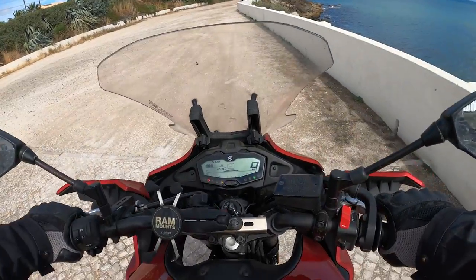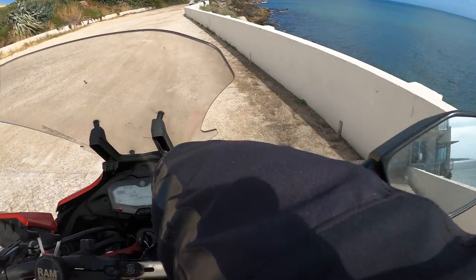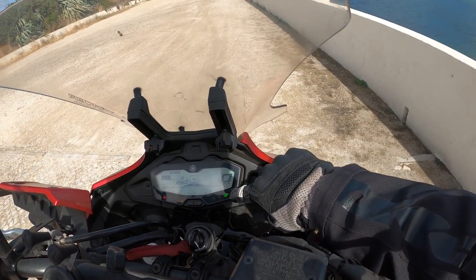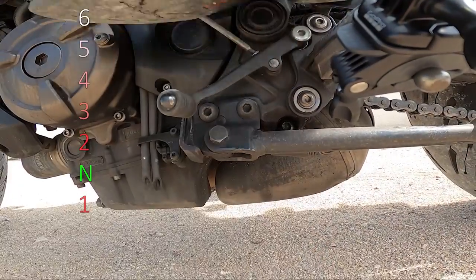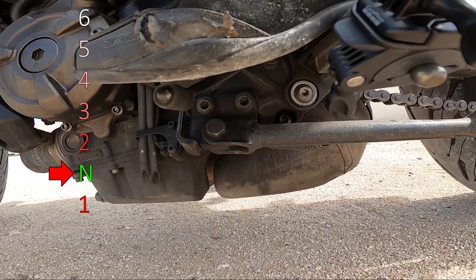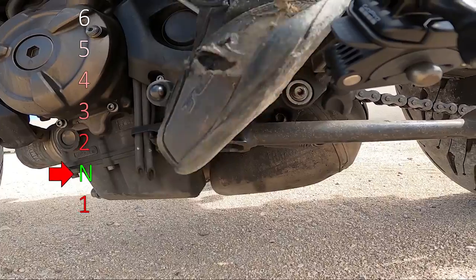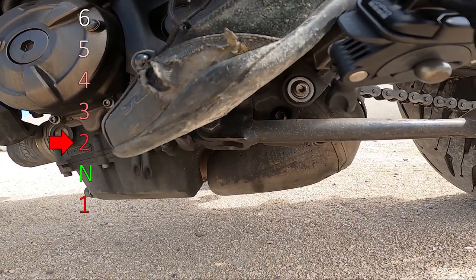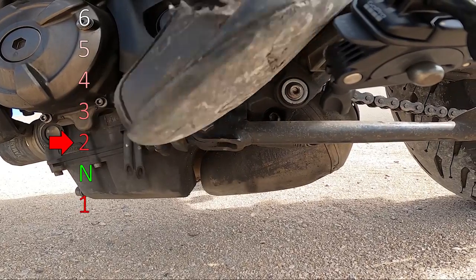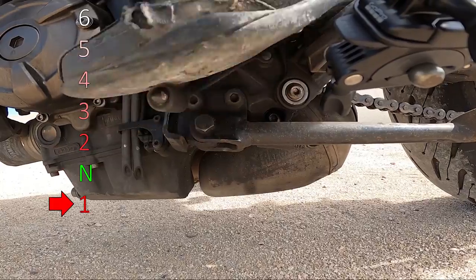Now, how to start? Ignition on. You see this green light here? This green light tells you it is in neutral, the gearbox. Neutral is in between first and second. To engage first, you click down, like so. To engage neutral, half a click up. And another half a click and you're in second. Again, half a click down and you're in neutral, half a click up and you're in second. To go straight to first, solid click, like so.